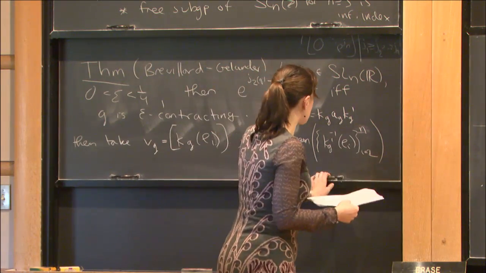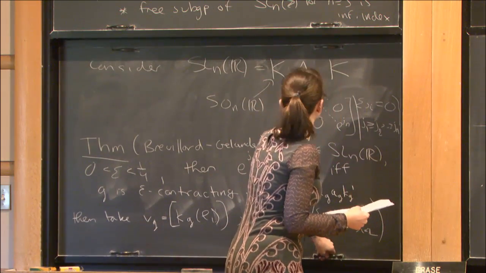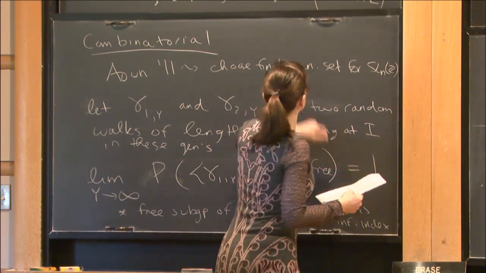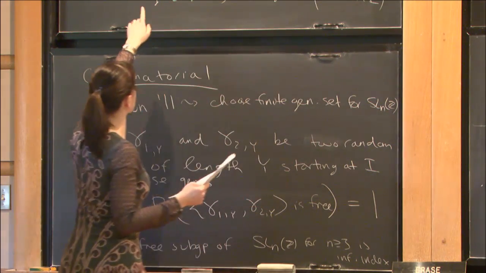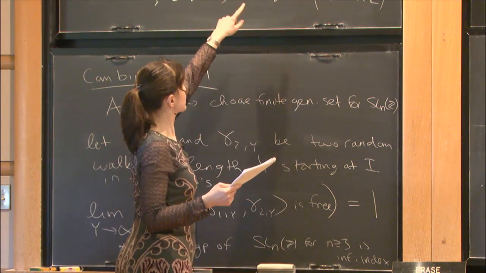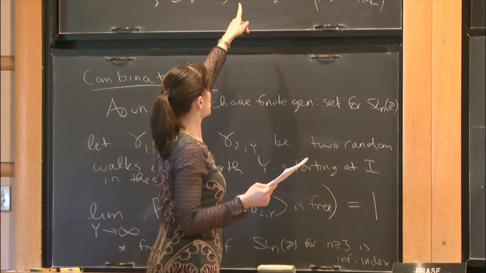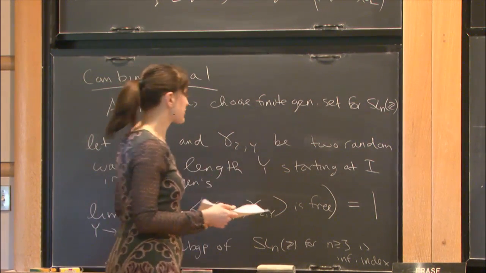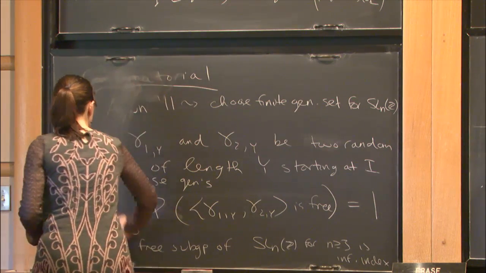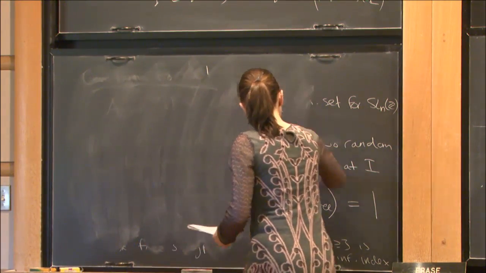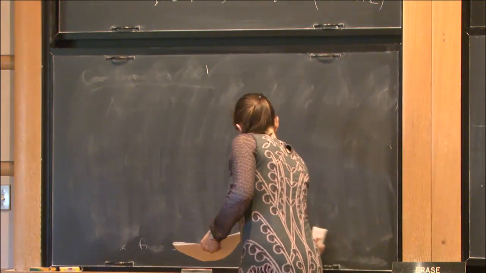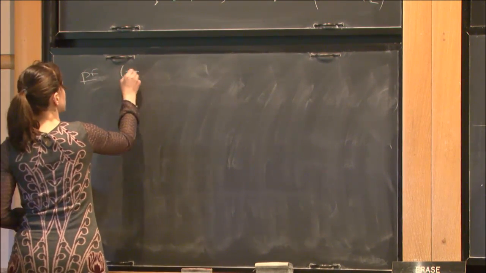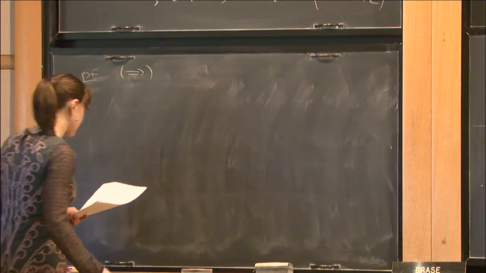Okay, good. So let me just sketch out one direction; one is much more difficult than the other. But the direction that if you have this ratio between the top two singular values, then your element is contracting, that's something that I can do pretty quickly for you. So let me write down why that happens. Okay, so this is just going to be the proof of this direction. So if this, then epsilon contracting.